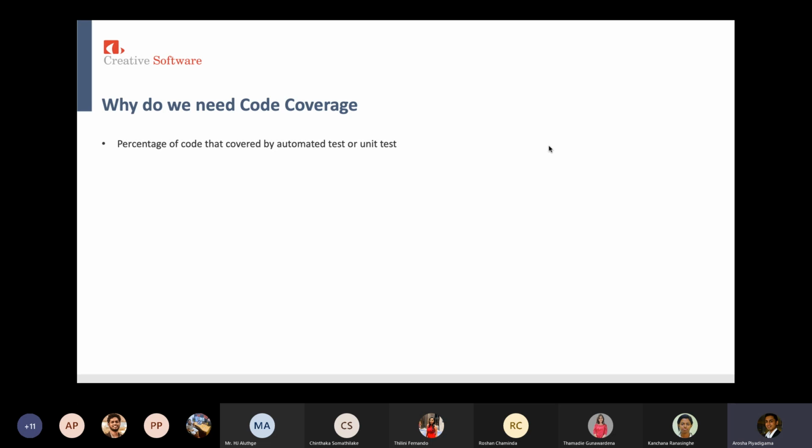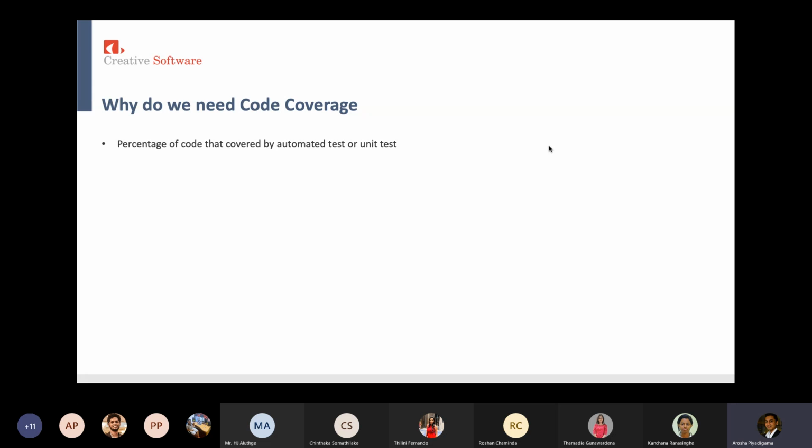What is code coverage? It is the percentage of code that is covered by automated tests or unit tests. Right? One of the reasons I love the Xcode IDE is it comes with a code coverage facility. What we need is to enable it, get used to it, and also take the most out of it.